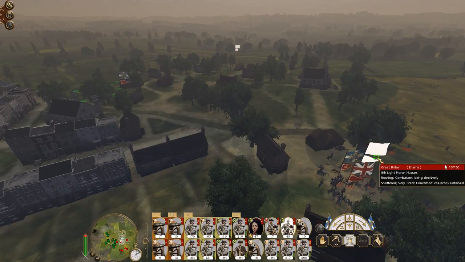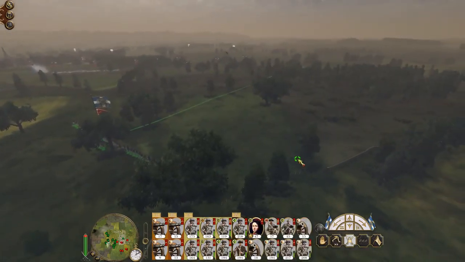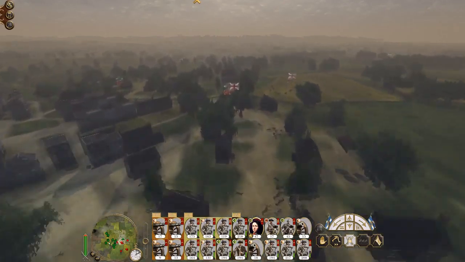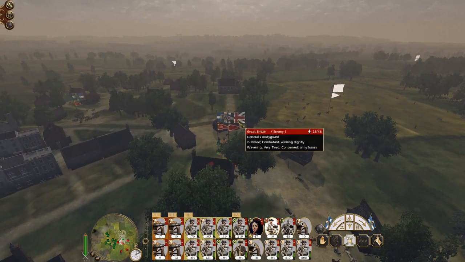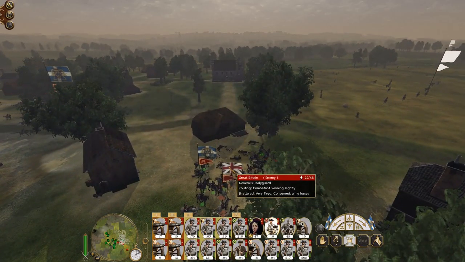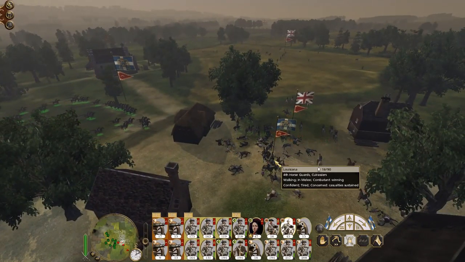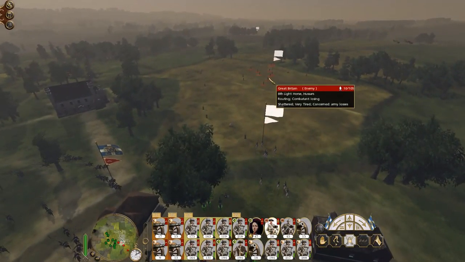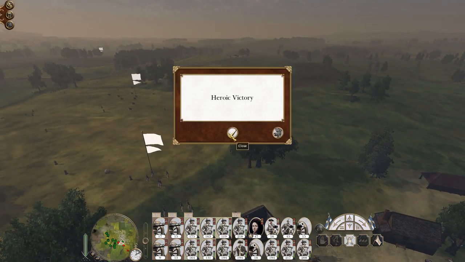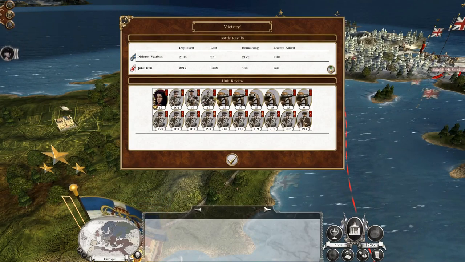Cuirassiers, they can't catch a break. Get my lights to come help them out. So my light cavalry may actually be able to chase their general down, but actually there's not really a point. Let's take the win while we make sure we get another turn's worth of replenishment under our belt.